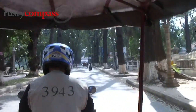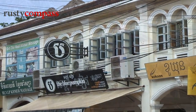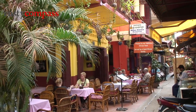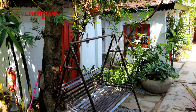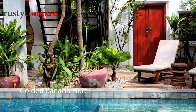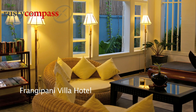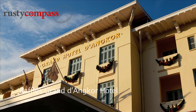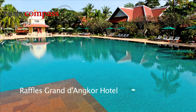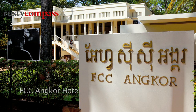Siem Reap town is a perfect base for your exploration of the ruins at Angkor. It's small, quaint, with some great restaurants in lovely French-era shophouses, and it's also home to a blossoming boutique hotel scene, with some very tasteful, comfortable places to stay from $40 a night. At the other extreme, the Amansara and the Raffles offer history and total indulgence at rates close on the annual income of most Cambodians. In between, there are loads of fantastic choices.